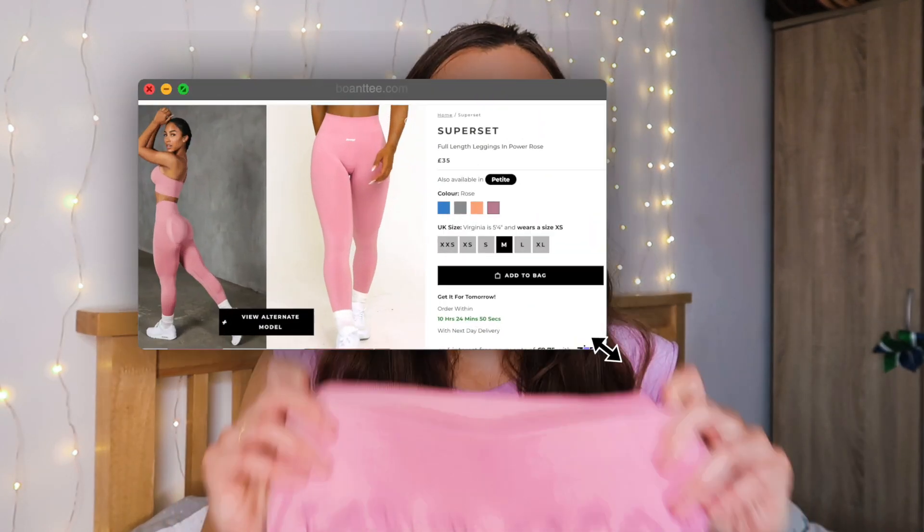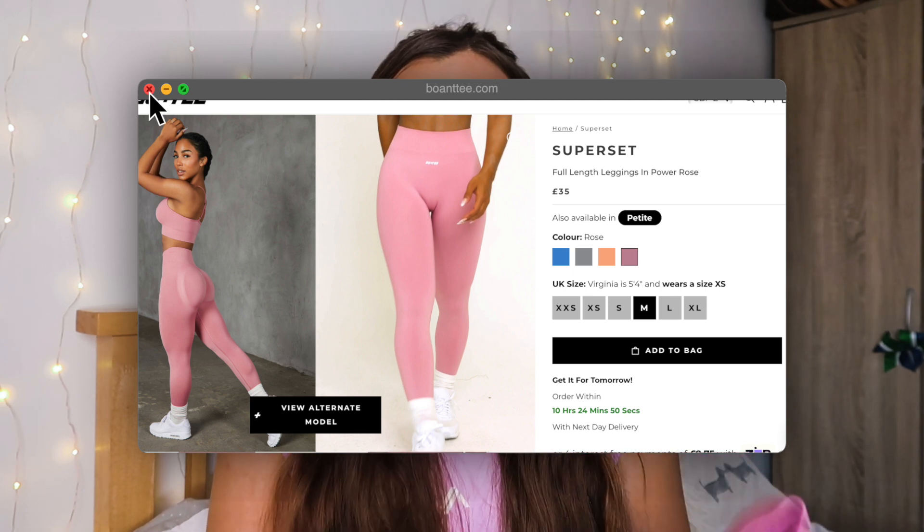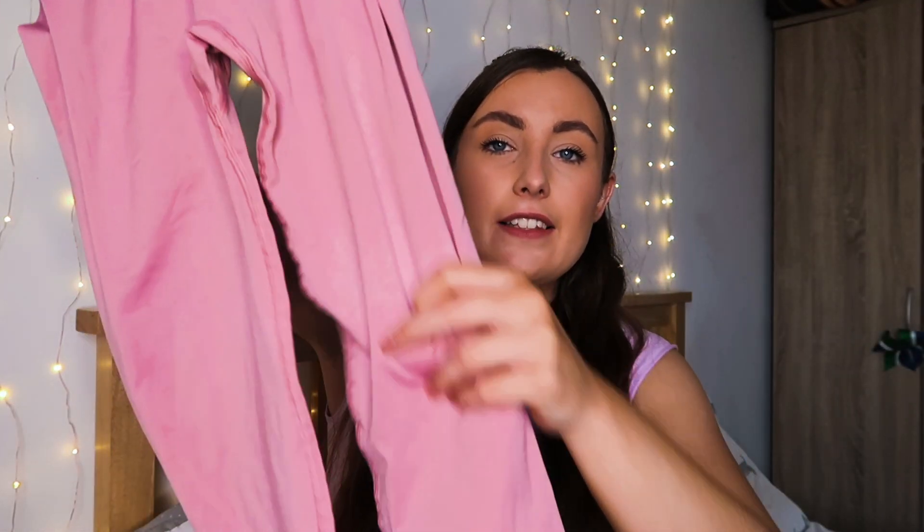This set is from the Spectra collection and I've got leggings and a sports bra. I've had a couple of pairs of these same leggings before and I absolutely love them — they fit so well, they're a nice material, really flattering and really comfy. This colour is called Rose, a really nice dusky pink. The leggings are high-waisted, with a compressive waistband that sucks you in, a little Bow & T logo on the front, full length seamless, and they feel so silky. On the back they have a scrunch bum and contouring around the side and under the bum. The only concern is the light colour — I'm not sure if it'll be completely squat proof.